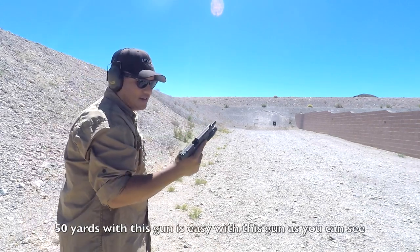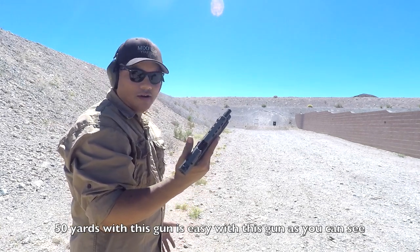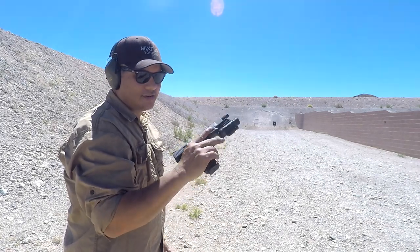Yeah, that's nice, man. The longer slide and the fiber optic front sight really makes it easy to make a 45, 50 yard shot with this thing. That's pretty good.